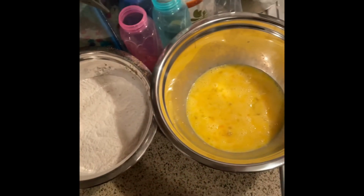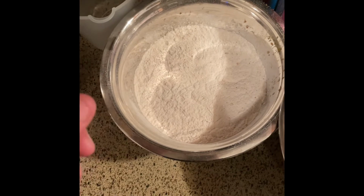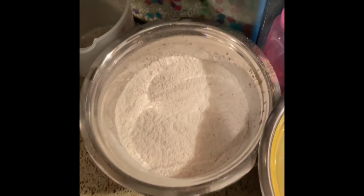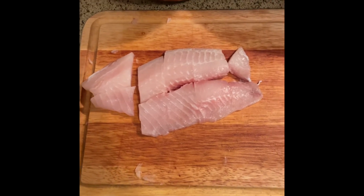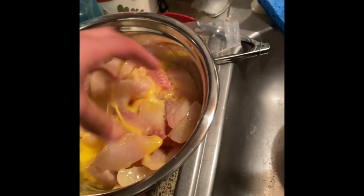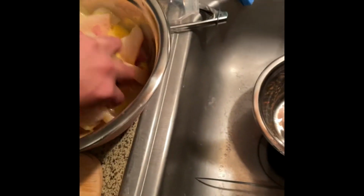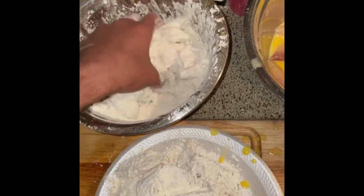Okay, guys, so what I did is mix some eggs in there, and then I put some flour, lemon pepper, cajun, salt and pepper in there. Mix it all together. You cut up your tilapia in chicken nugget sized pieces, and then you put them in your egg like that and mix it all together. Then you mix it like this, guys, and it should look like that.